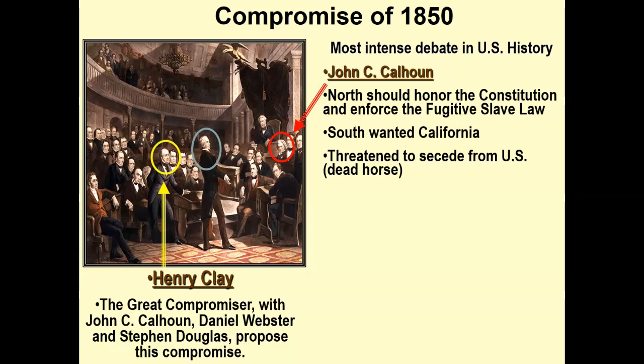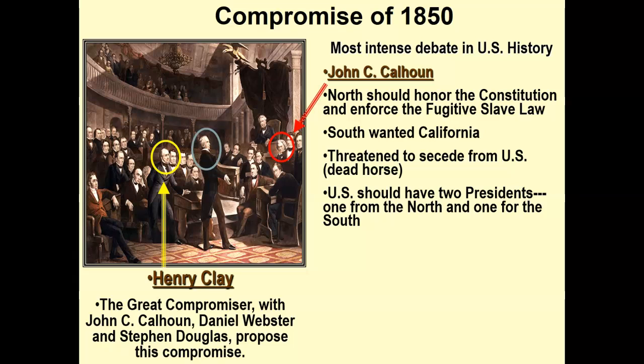They wanted California either not to come into the Union, or, because it could be below the 36°30′ line, they wanted it to come in as a slave state. And they had started to threaten to secede from the Union all over California statehood. Okay? Calhoun and others had even floated ideas like, if we do, we should have two separate Americas. One slave, one free. Two presidents. Okay, one from the north and one from the south.